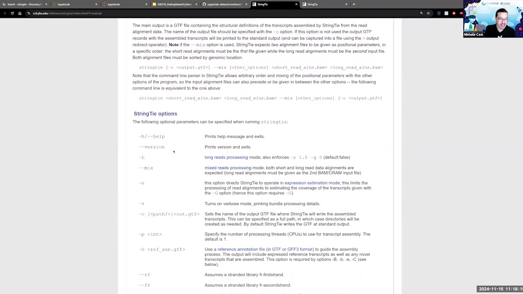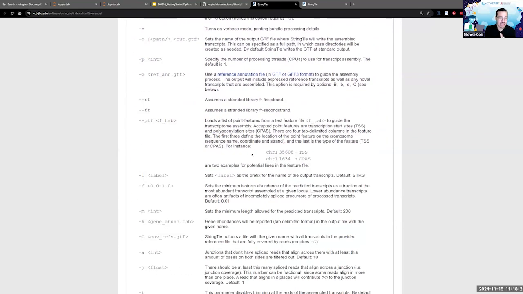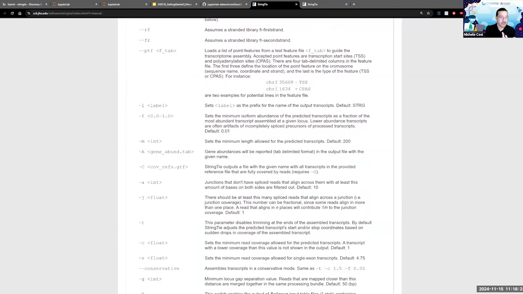A lot of questions that come through to us are, what number should I put for the isoform abundance? Likely what's behind the screen on the other side is not a biologist. It's not somebody that's ever used StringTie or knows about RNA.